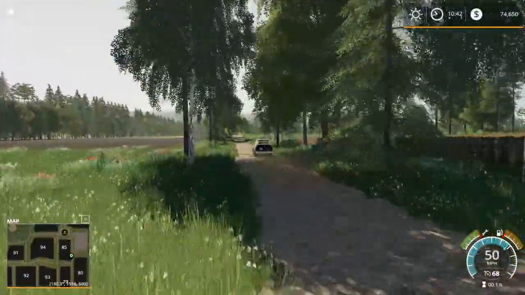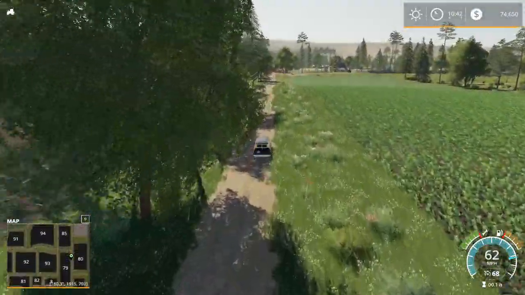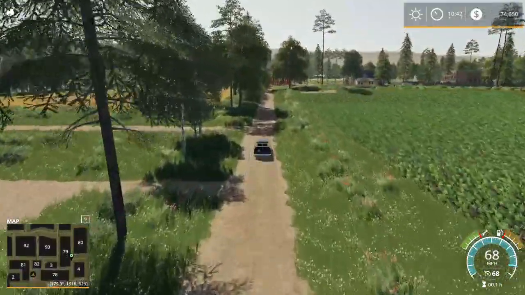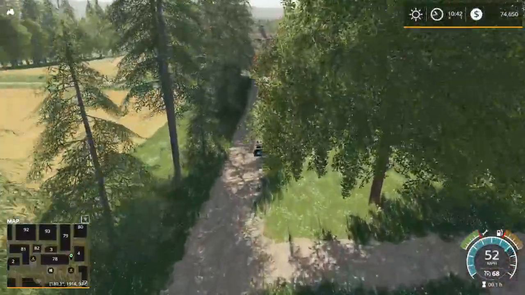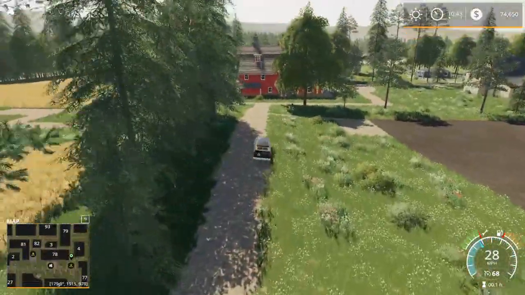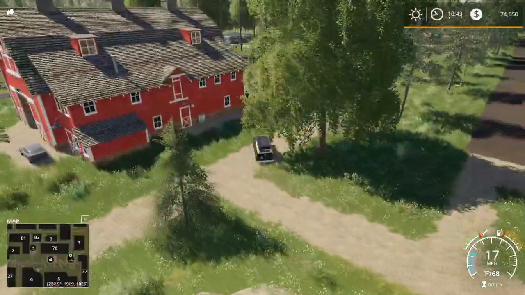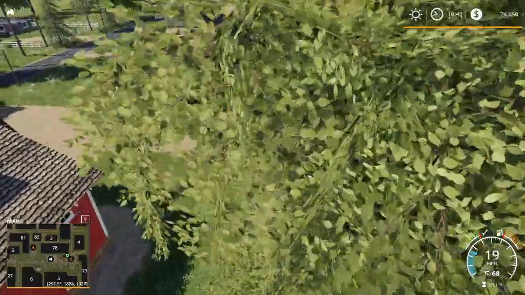Alright, we'll just cruise back down to the south just a little bit. Maybe cut across the main road back to the farm, and then we'll do a bit of a flyover. I say a bit of a flyover, we'll do a flyover. Right here directly in front of us is our barn, where we could easily sell straw, hay, whatever.